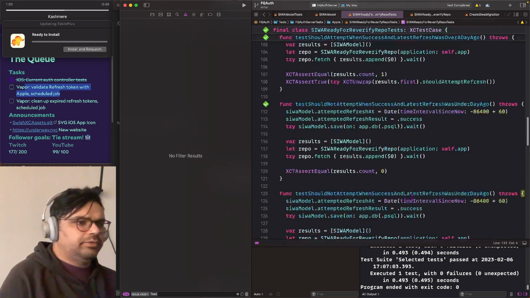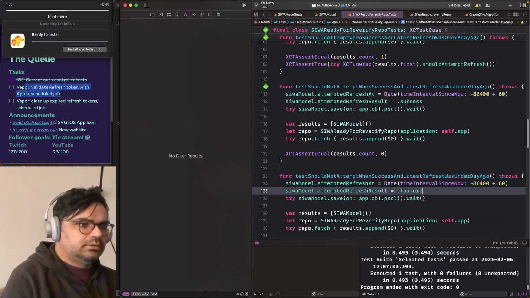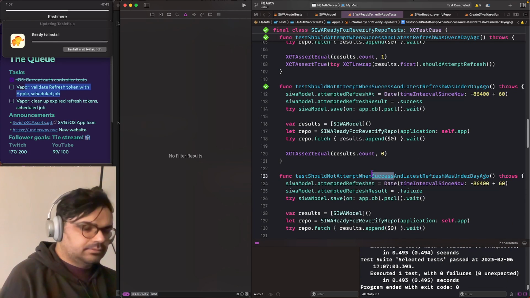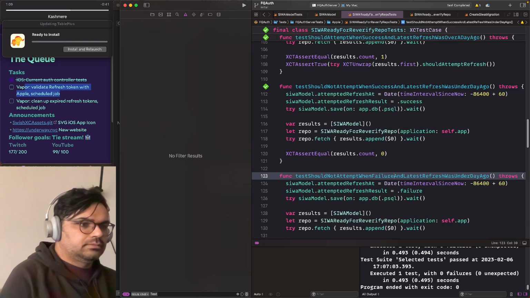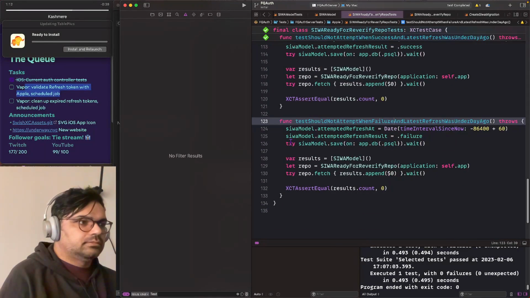I guess the same thing with failure, right? Come on, Xcode.